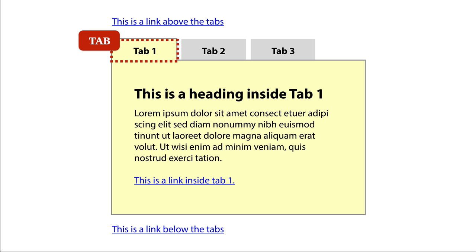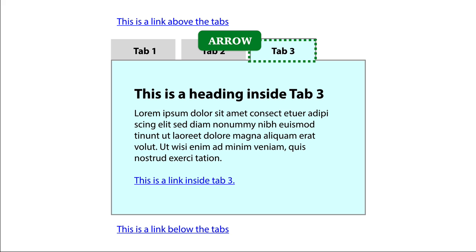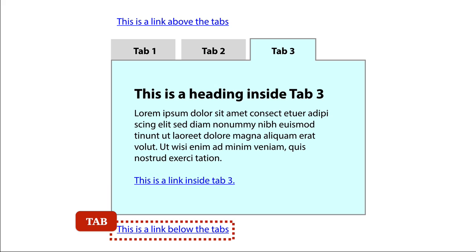So again, we're going to start at the top. If you hit the tab key, you'll get to tab 1. However, if you want to move across, you now use an arrow key. And now tab 2 is active, and straight away, the panel for tab 2 is active as well. If you hit the arrow key again, tab 3 becomes active, and the whole of the panel of tab 3 becomes active. Now we can move backwards and forwards across tab 1, 2, and 3 using the arrow key. And at any time we want, simply tab down, it'll get to the panel, any item within, and then below.